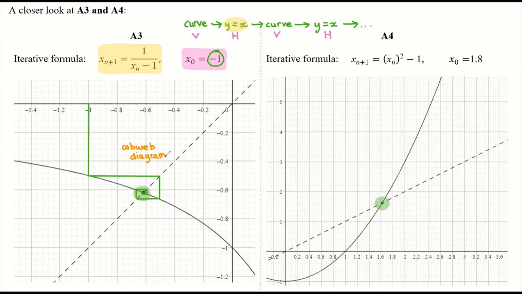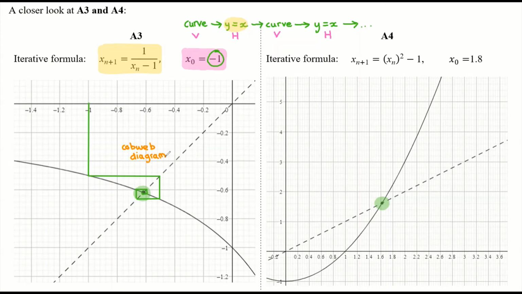Okay, so that's using x naught is equal to -1 as a starting point. Now, you could use other starting points if you chose. I suggest you try it. I won't do it here. Try some different starting points, like minus 0.2 or something, and see if you still get the convergence.